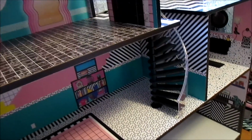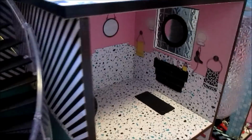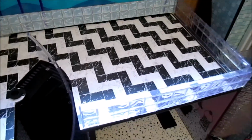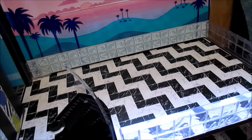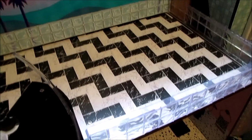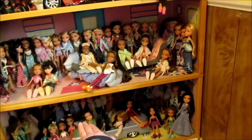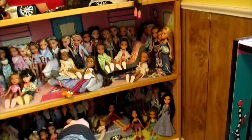But I can see why that would be sort of annoying, and it does have all these cute designs. It's the same layout room-wise as my other house, but different colors. And the back is really cool. I would show you, but I'd have to pull it forward. So I'm in love with it. I think it's really nice quality for what it is. I mean, obviously, if you're aggressive with it, it's not made to withstand a lot. But it's a lot nicer than my Bratz house. Please excuse their dishevelment. I need to dust them.